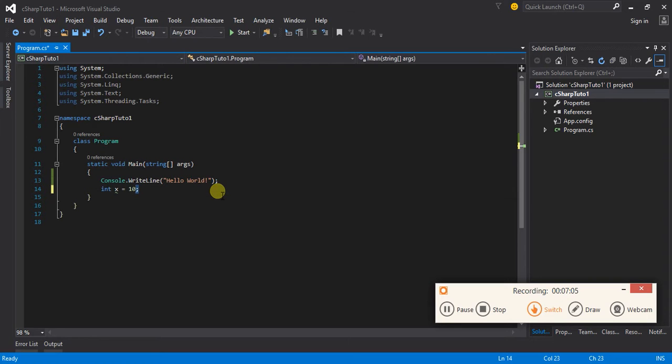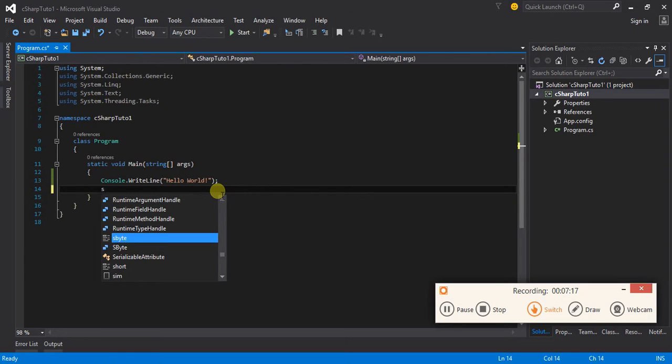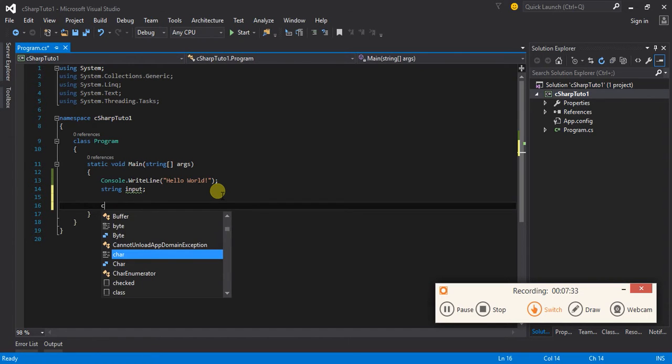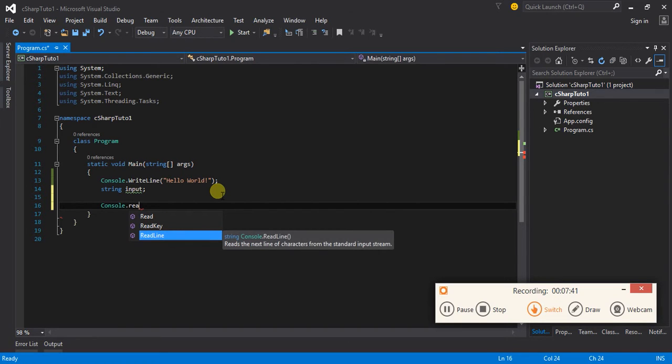If we want to get a message from the user, it would be a variable of type string. So let's say input. I'm defining a string variable, and we'll ask the user with Console.ReadLine.